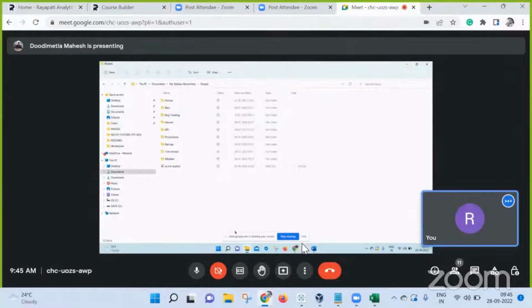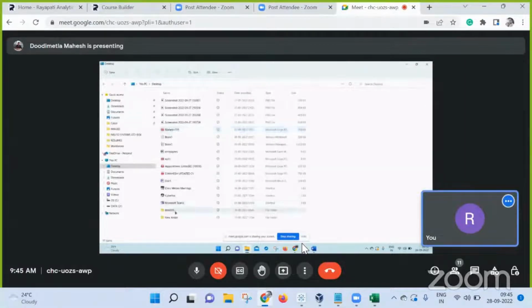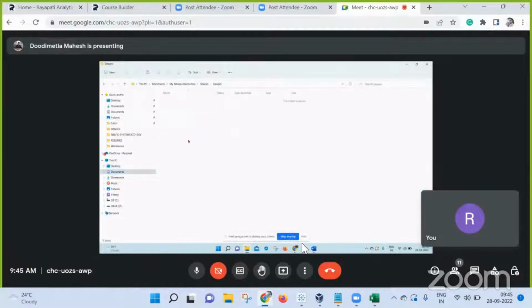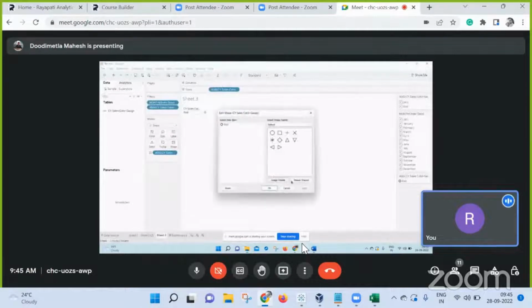Now create that folder and put those images into that gauge folder. Now go to open shapes and click on reload shapes. Now you might have got those gauges.